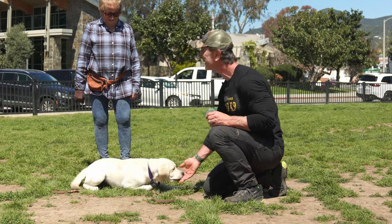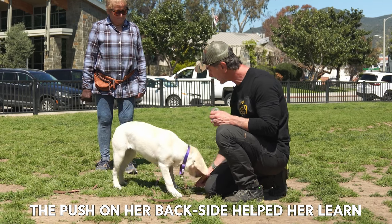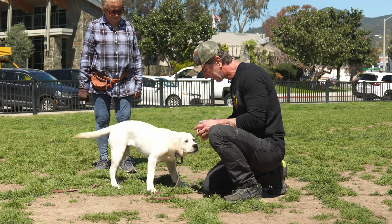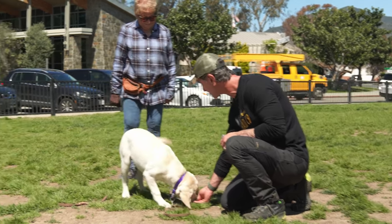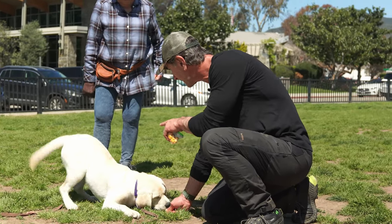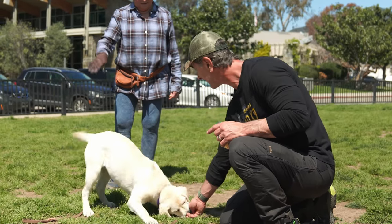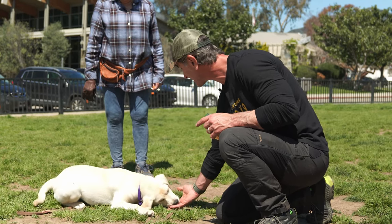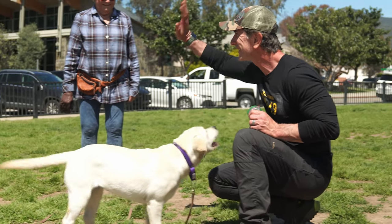Yes. Good girl. So now the reason she did this is because she figured it out. I didn't help her that much. She's nibbling at it. She got that one. That's my handler error. But if there's nothing there, then it's not fun. But if she's getting little pieces, she's pushing down. Yeah, good girl. So just as you see her rear end going down, you say now. Like, now. Down. Yes. Good girl. Good try. Right, Mellow. Good girl.